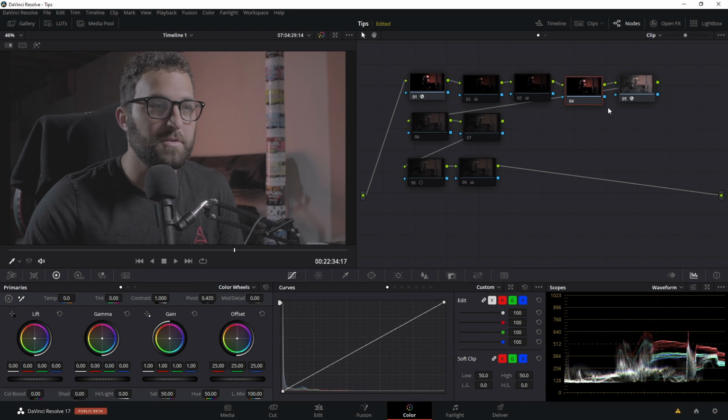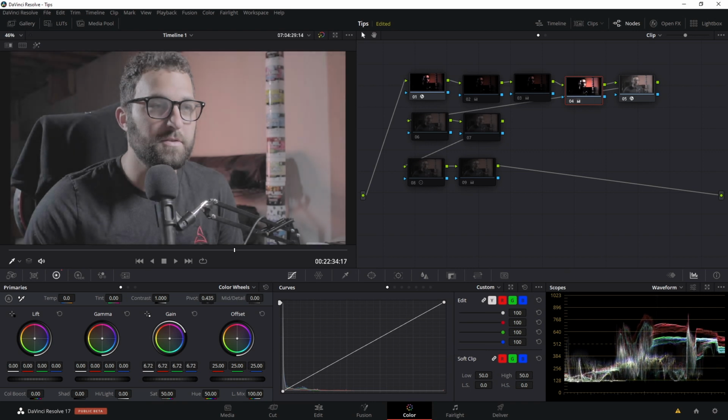So watch what happens to a waveform when I just make a simple gain adjustment. The exposure moves in this particular way because this is a simulation of how cameras actually increase and decrease exposure in camera. So if you wanted to get precise exposure adjustments before you do the rest of the preliminary grade, this is how you would do that.